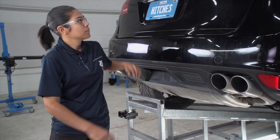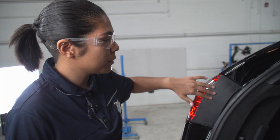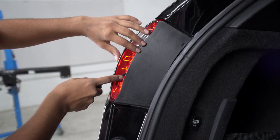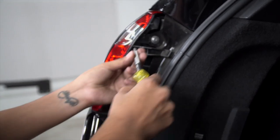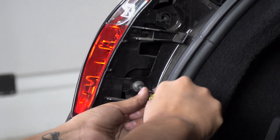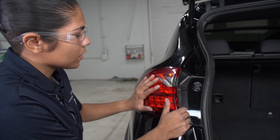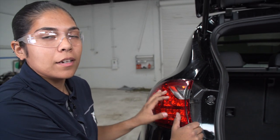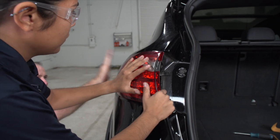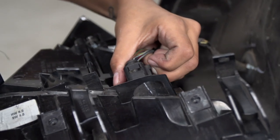The next step, we're going to have to remove the taillights on both sides. To remove the taillights, we're going to have to remove this little black panel right here to get to the two screws that are behind it holding the taillight in place. We're going to be using a flathead screwdriver, then a T30 Torx bit to remove them. To remove the taillight, you're going to want to rotate it a little bit to wiggle it into position. If the taillight hasn't been removed before, it is helpful to have someone else bump the back of it while you pull. You want to unplug the taillight to get it out of the way — there's going to be a little tab, you'll want to click that back and then it'll release.